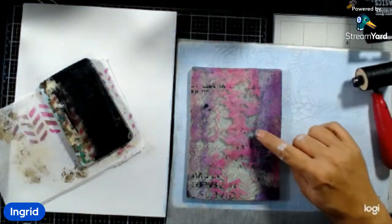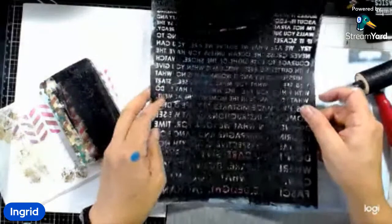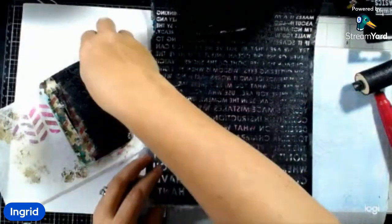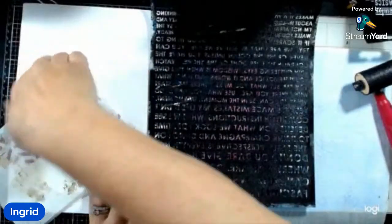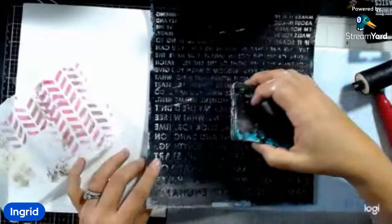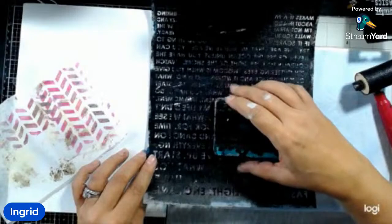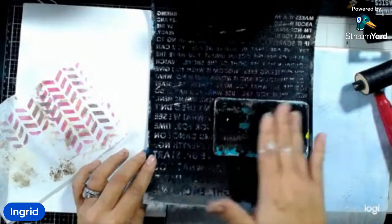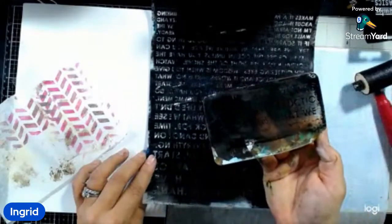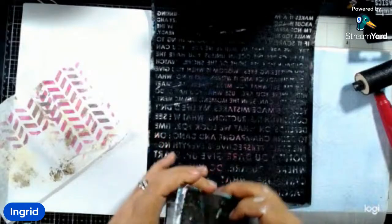Right. So like that, right now, I know that there's nothing there. So that's why I'm trying to add some, and I'm going to go to a bigger space. Even though that's kind of wet there, I'm holding the plate up and I'm going to take this off here. Because I've pulled a lot off, I can see it through here. I'm going to now push this in. And this is how you get that really cool ghost print on this plate, which is going to be backwards, but that's okay. That's all right.